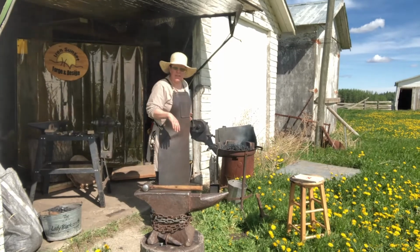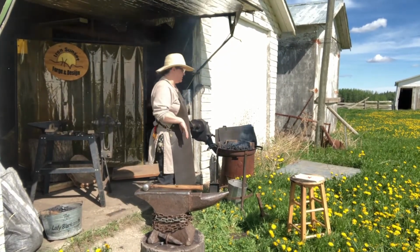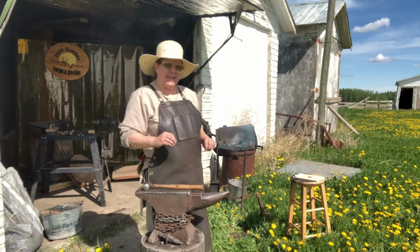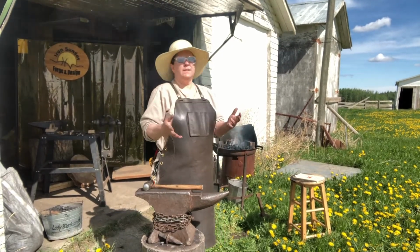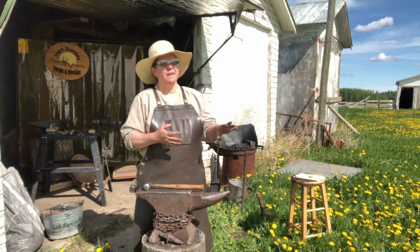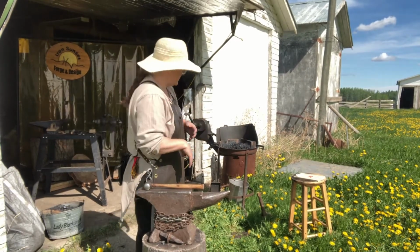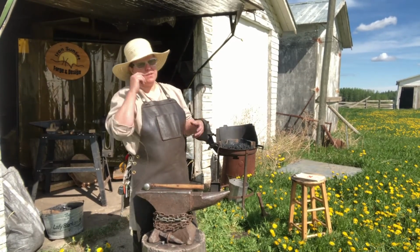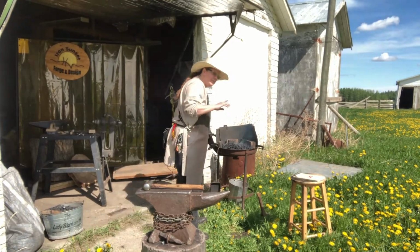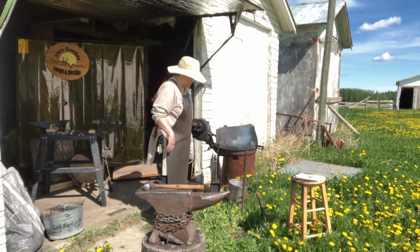So, first day of blacksmithing, what the heck do I do? Well, fire control. Fire control is 1/3 of what you do. If you can control your fire, maintain it properly, you will get the optimum for your metal and the heat. You won't be wasting coal, you won't be wasting your time. You'll be able to do things like forge welding very easily. So you need to keep a clean fire. You want to watch out for things like clinker and impurities and stones, and get the stones out for sure. And you want to watch where your fire is going, because coal will just shift around in your fire. The fire will move around.